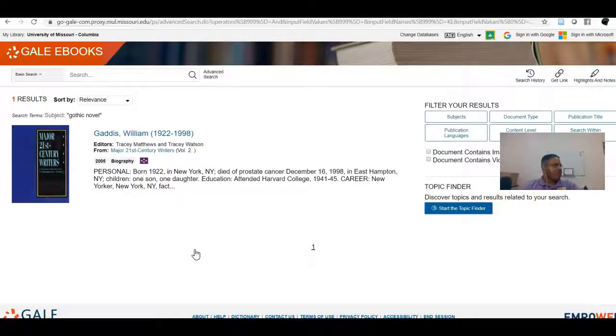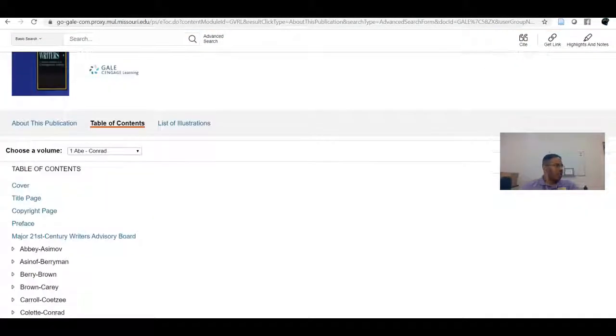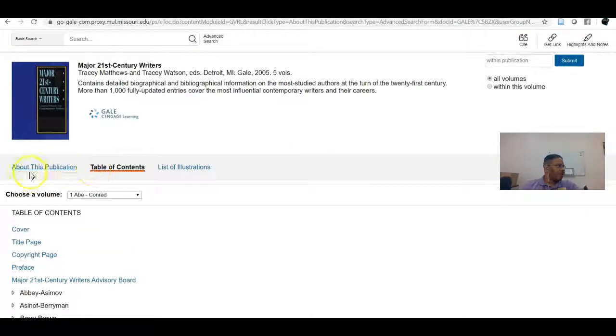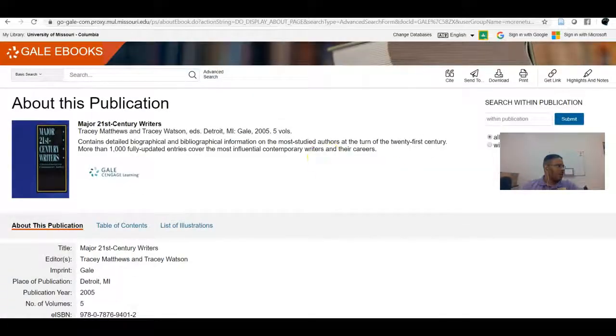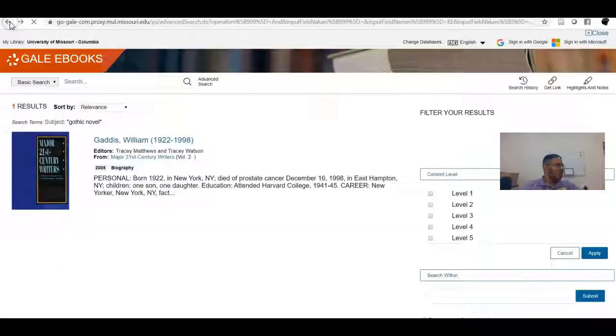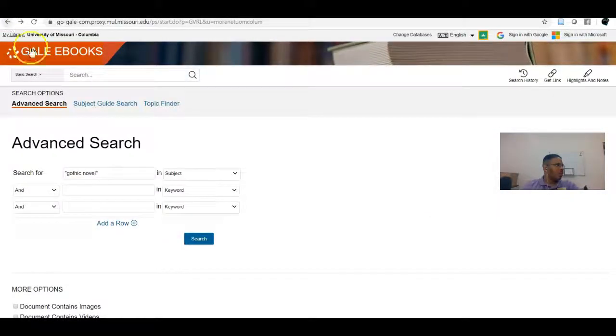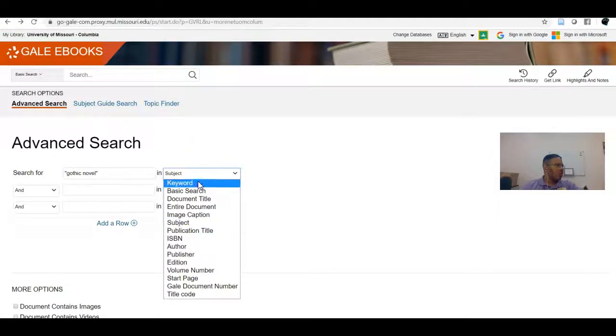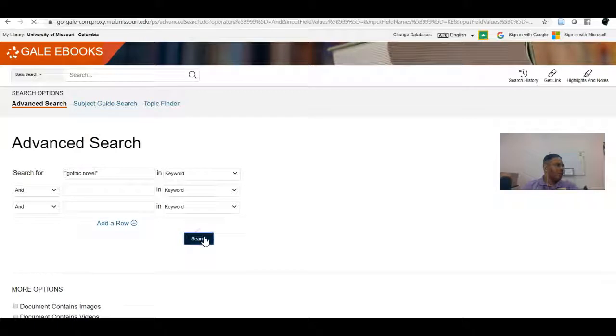And see, we've only found one thing there that was Gothic novels as a subject. I am kind of curious as to how this was cataloged. But we don't have an extensive record here. Let's try it as a keyword, see if we get more.